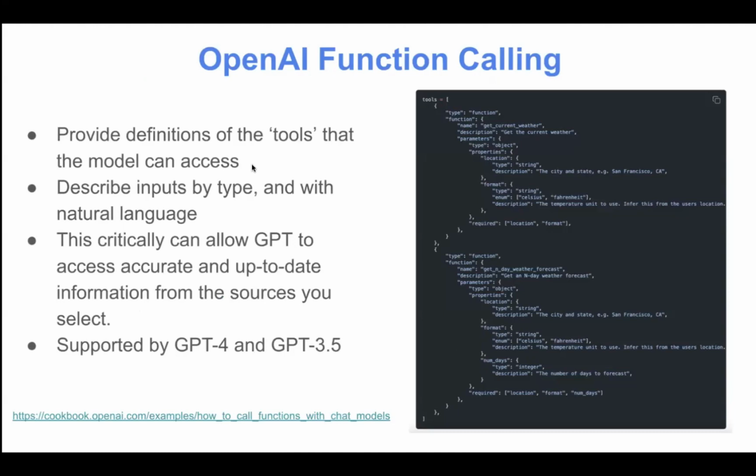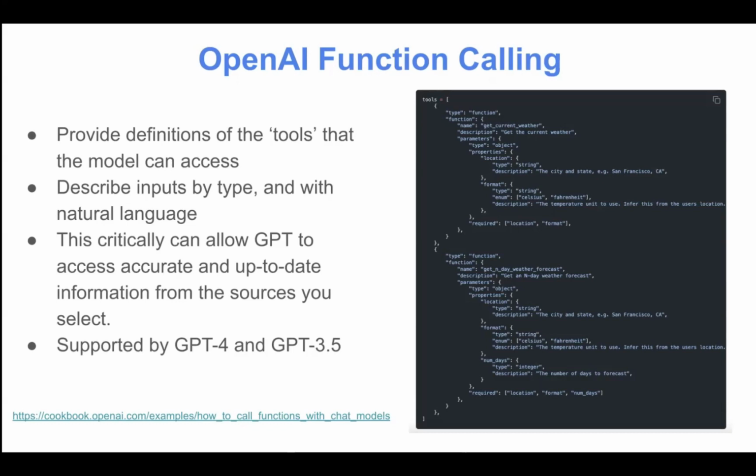So another really powerful aspect of this chat completion module is OpenAI function calling. This was something that was actually released earlier last year with GPT 3.5, and it also is supported by GPT-4 now. We can provide tools to our model that it can execute if it decides that the prompt matches a description of one of those tools.